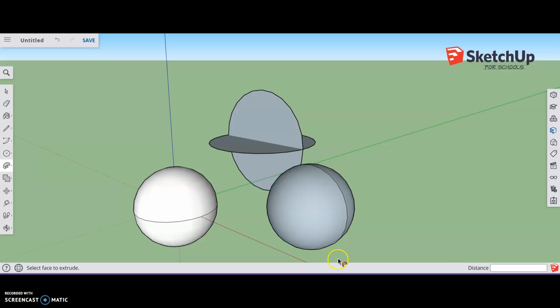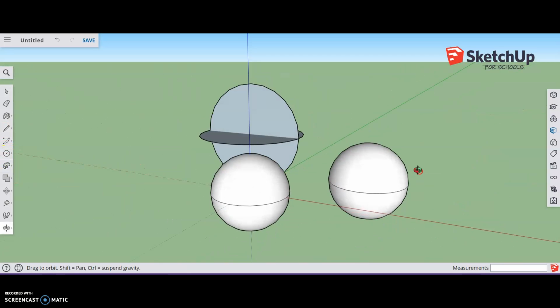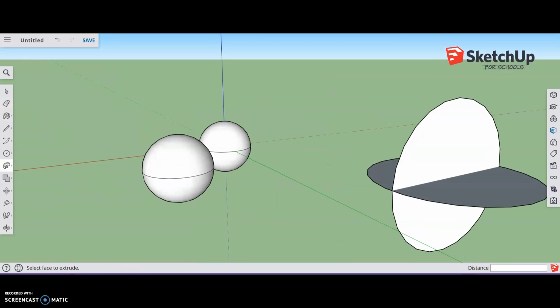Now once again, dark gray will not 3D print. It is a negative value. So for example, like this guy, if it turned out dark gray, what I would do is I would just undo it and choose the other face, or I would turn it around and go on the other side. So I'm going to choose this circle this time, and I'm going to do a Follow Me, and keep doing it till I get a white circle. So now I have a white circle, so it'll 3D print.